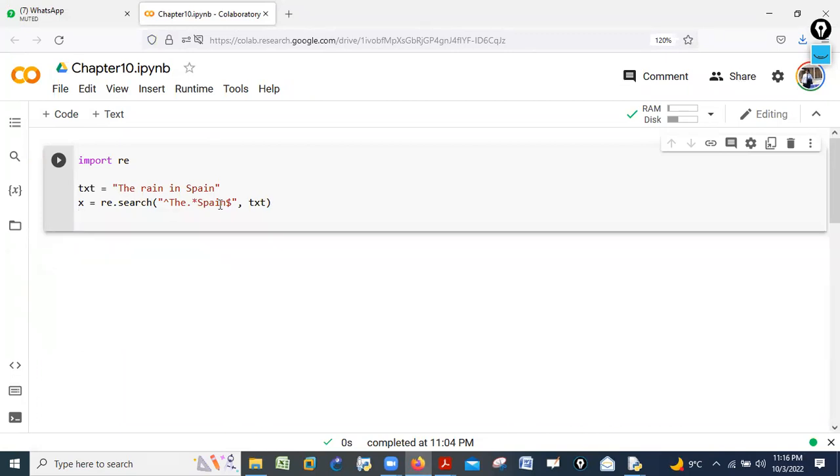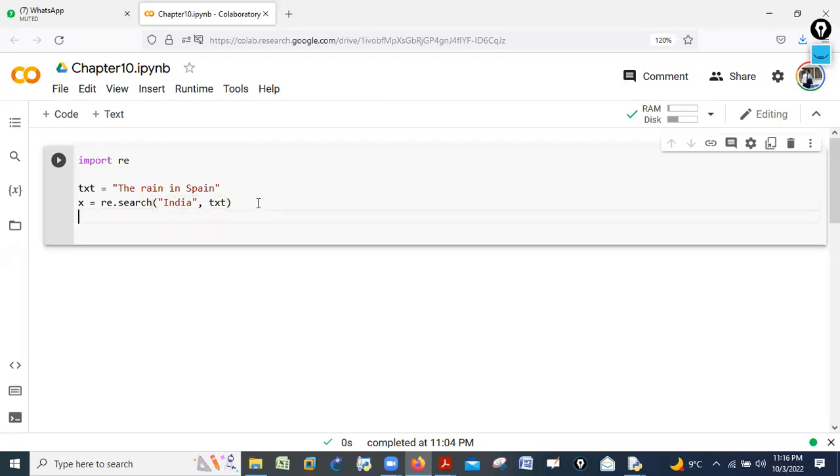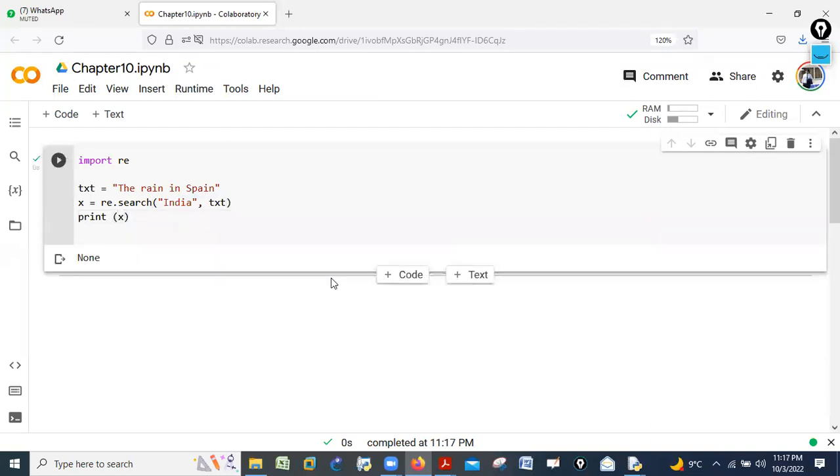I will say x is equal to re dot search, and instead of this particular string, I will say India dot text, and I will say print x. Let me run the program. What am I getting? None. Why? Because India is not there. If no match is found, the value None will be returned. Got it?